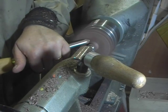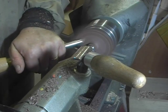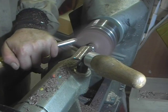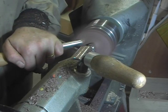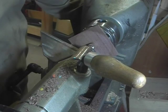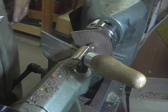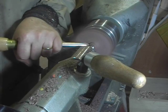I'm going to turn the gouge over, and I'm going to use the face and do a pull cut, which will get rid of a fair bit of those chatter marks. Again, I don't really want to go out past that circle, because that's where you get a lot of the chatter. That got rid of most of the chatter marks. It's still a bit fat in the center though. But I'm not going to probably get rid of that unless I get rid of that nubbin in the middle there. So I'm going to take as much of the nubbin off here as I can.